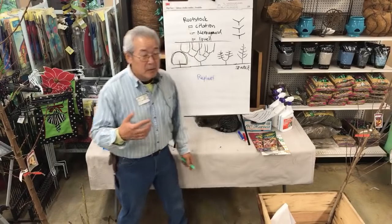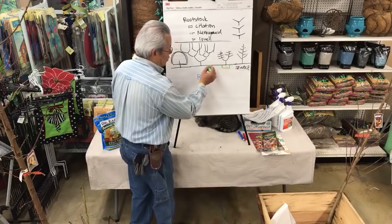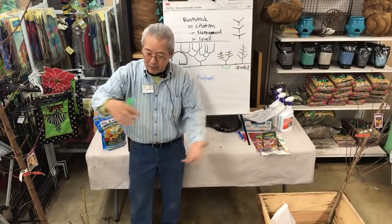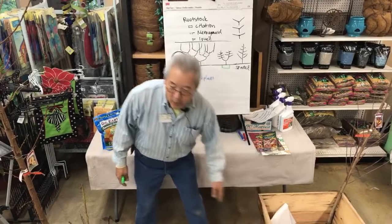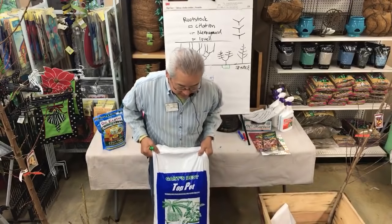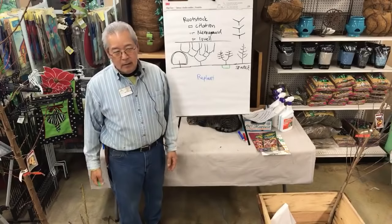University of California, Davis figured out that if you just replace — for an orchard — the soil three feet wide and one-and-a-half feet deep with soil from an area that doesn't have those roots in it, the new tree will do fine. For a homeowner, just do two feet wide by one foot deep — that's plenty. That's more than the soil in a 24-inch box, and you can grow a big tree in a 24-inch box. Use potting soil in a pot or as a soil substitute, or sand, or dirt from a distant part of your yard that hasn't grown a stone fruit.